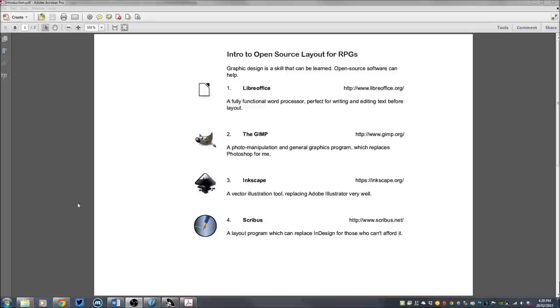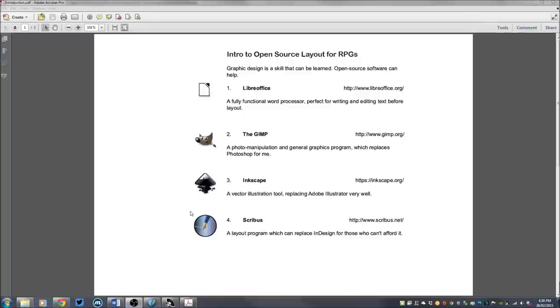The leading piece of software for layout in the open source world is known as Scribus. It's not nearly as well known as the commercial version, InDesign. However, it's also significantly cheaper in that it is free. So I wanted to give a 101 level class just on YouTube to explain some of the basics and show people how to work with the software.